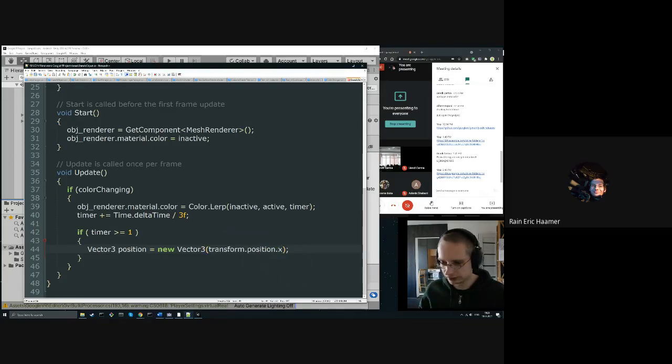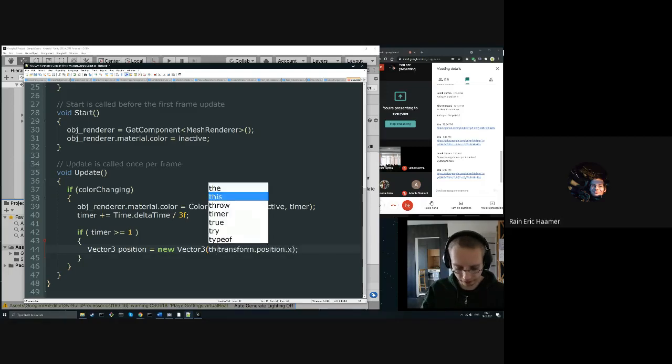So in order to take the location of our current object that the script is attached to, we can just call transform. This is the same as doing gameObject.transform. And by default, gameObject will be the object that we have the script attached to.